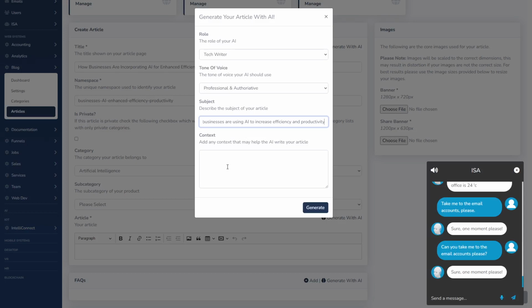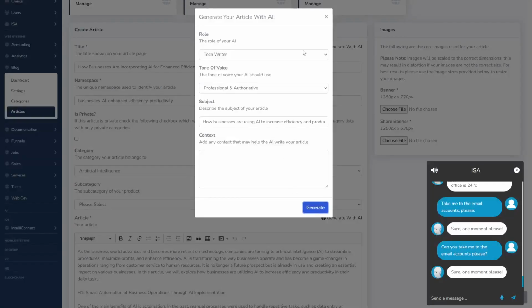But what you can do with the context area is you can provide context about the article. Now, one of the problems with generative AI is that they will create information that's incorrect, factually incorrect. So in the case where you need an article that's factually correct, you can actually provide it the facts as bullet points in the context, and it'll basically use those facts to generate the article. In this case, we're not going to do that. We're just going to see what the AI does on its own. So with that information provided, we just click generate.